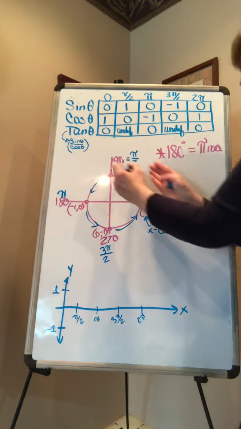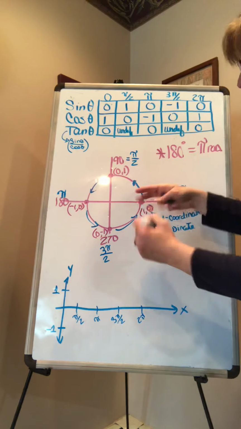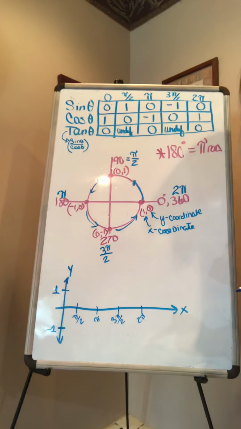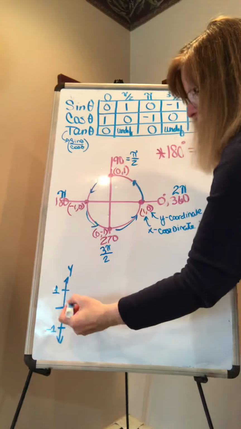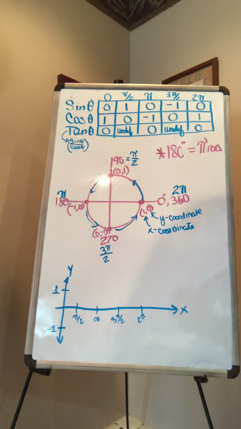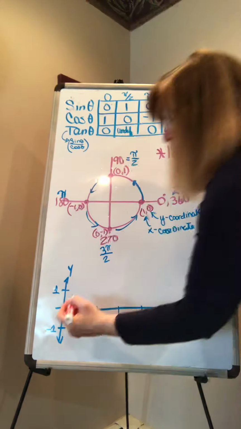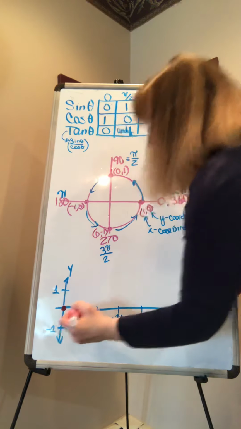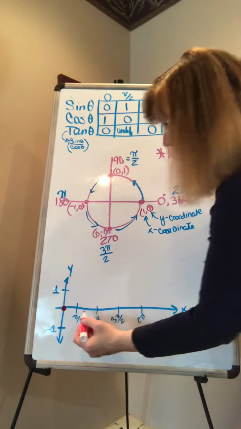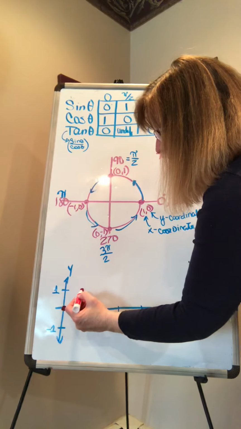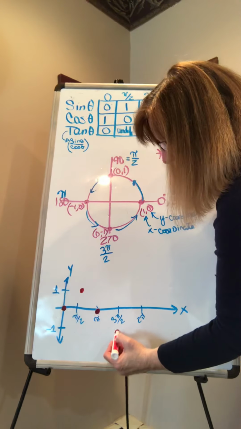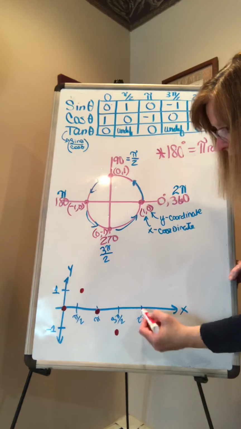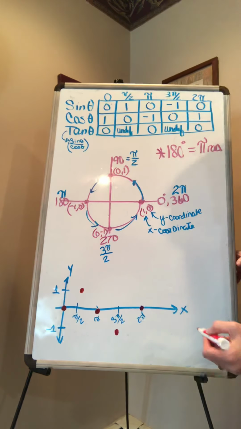So this is taking this full circle, cutting it with the scissor, opening it up. What does it look like? Well, let's see. Let's do sine first. I'm actually going to use different colors, so this way we'll see it a little bit better. The sine of 0 is 0. The sine of 90 or pi over 2 is 1. The sine of 180 or pi is 0. The sine of 270 or 3 pi over 2 is negative 1. And then 2 pi brings us back to 0.